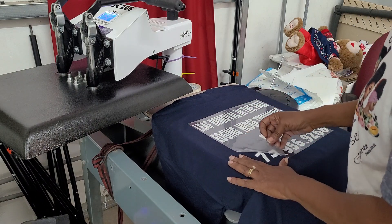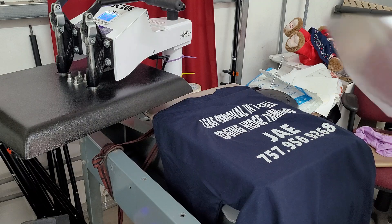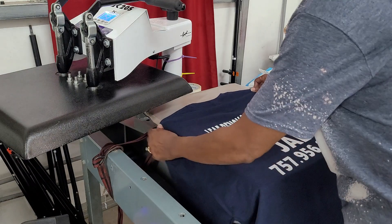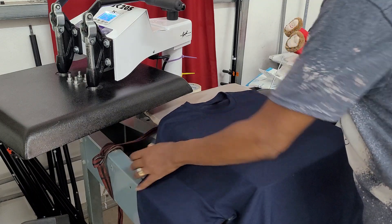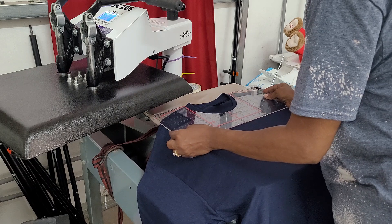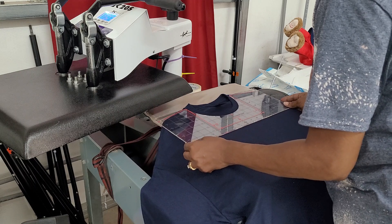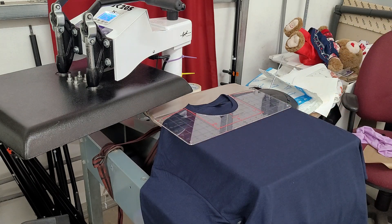We're going to pull this off like that — it's still hot though. It starts to try to stick because the longer it sits the harder it is to pull off, so that's why I do it right away. I'll tap it down again on the other side when I turn it over anyway. So here we go with this again — I'm going to put this one on here, underneath and up a bit right there. That's where my left chest logo is going to go.